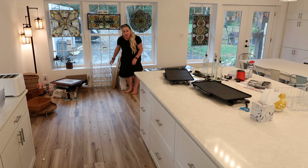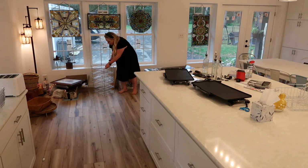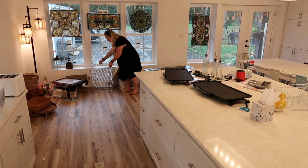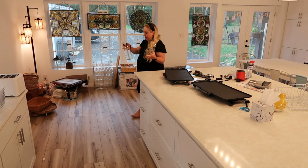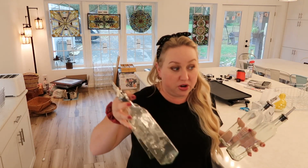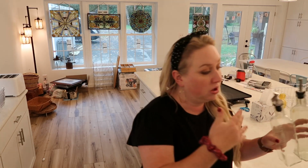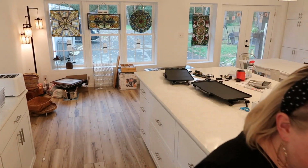I do have, can you hear me way down there? Can you see me? I gotta project my voice. Does this come apart or not? Okay, this is one of those can organizers. When we get to pantry organization, not there yet. Alrighty, so I wanted an oil and vinegar bottle, for salads in the fridge. But for cooking oils, I wanted to get some of these. So we will put those over here.